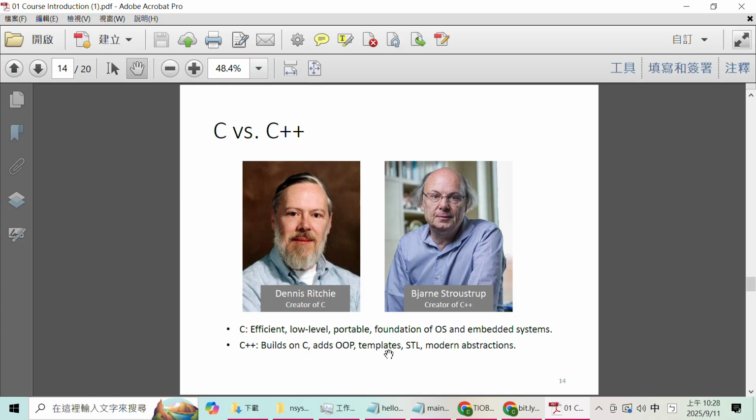Our later lessons will cover these topics. So you can regard C++ as C with the support of the OOP paradigm.